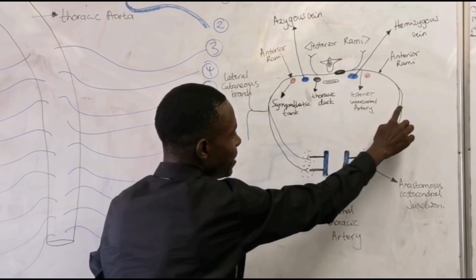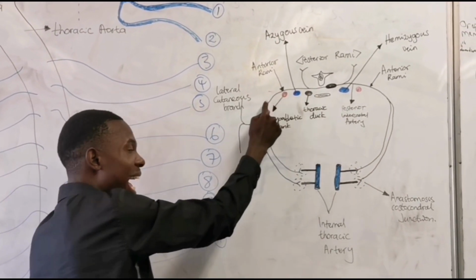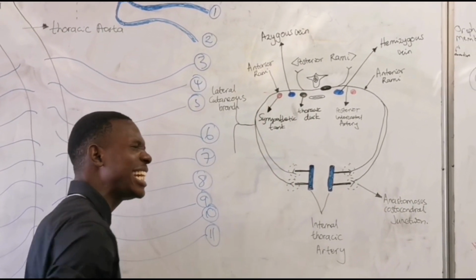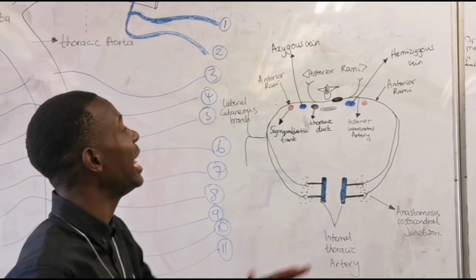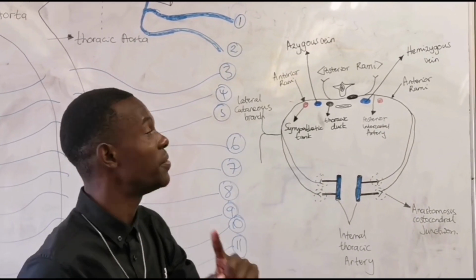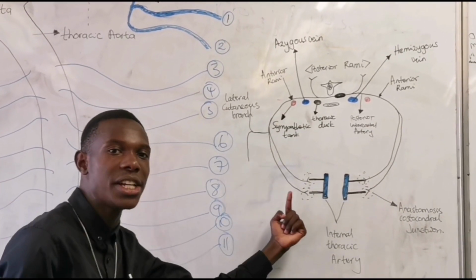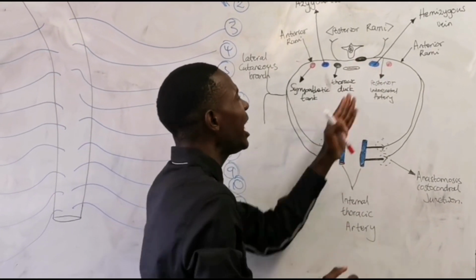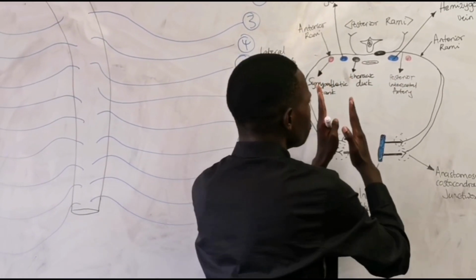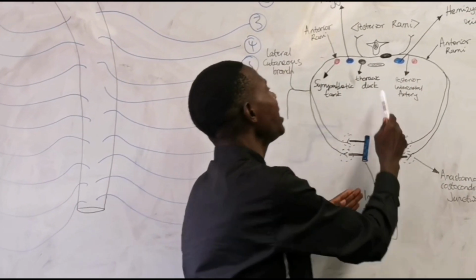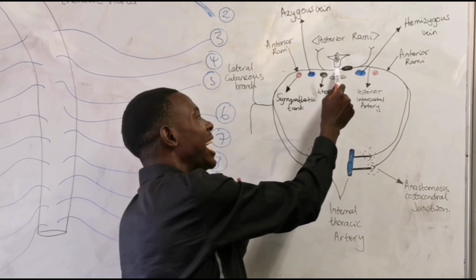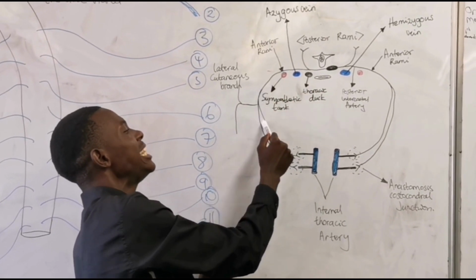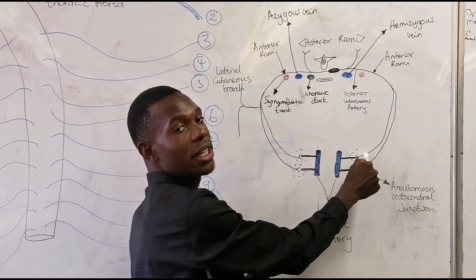So here, this is the left posterior intercostal artery. This is the right posterior intercostal artery. So the right posterior intercostal artery is longer than the left. You need to take note of that. It's very important. The right intercostal artery is longer than the left. Why? Because the descending aorta is to the left of the midline. So which means that the posterior intercostal artery of the right is going to travel a longer distance as compared to this one. Are you getting it?